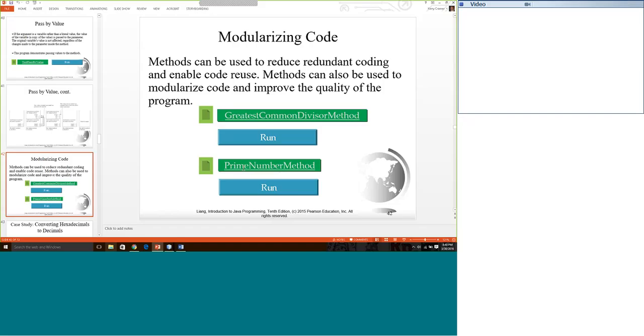And you can step through to see exactly how this prime number method actually does ascertain whether or not an integer is a prime number or not. And it just gets passed back as a Boolean, I believe, true or false. So in this case, it will determine if a prime number is a prime number. It's got to either be divisible by itself or 1, and that's it. And the prime number method determines that.